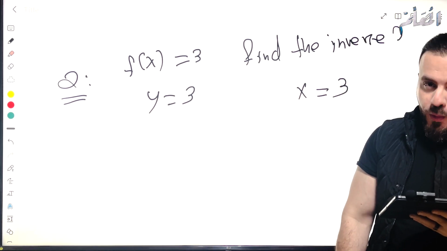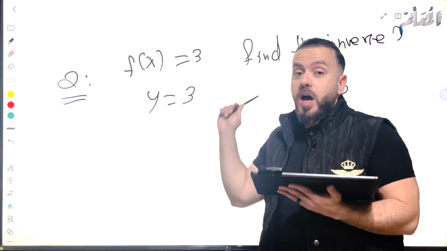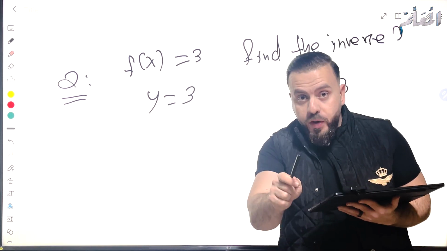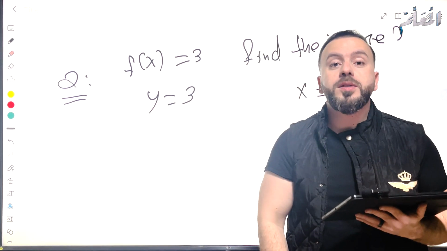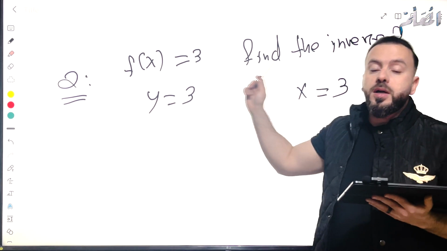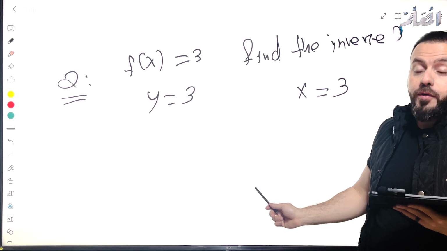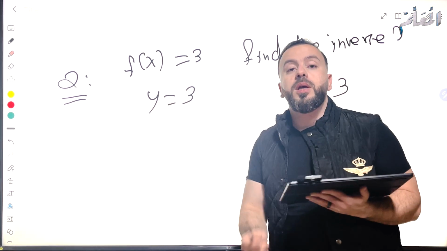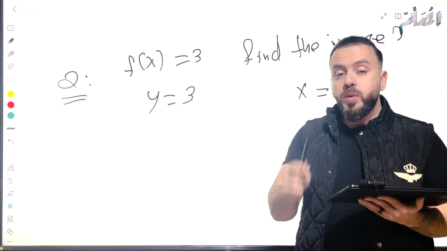3. But always remember, y equals 3 is a function which is called a constant function, but the other one is not a function because it's a vertical line. If you do a vertical line test on x equals 3, you are crossing all points, which makes x equals 3 a relation, not a function. But y equals 3 is a function. So this is one of the tricks you should always remember.